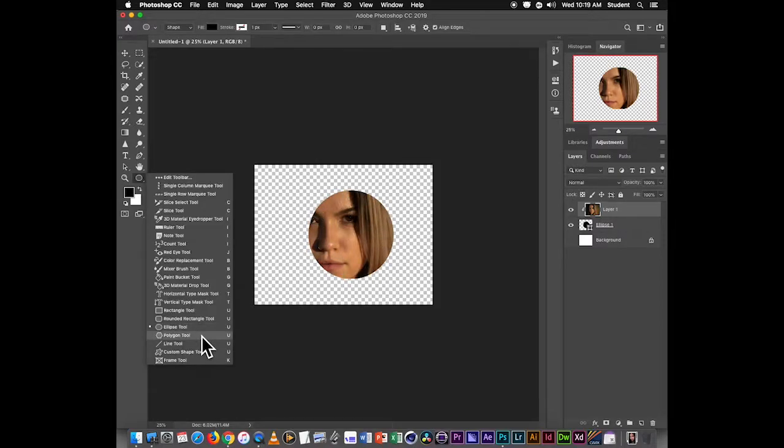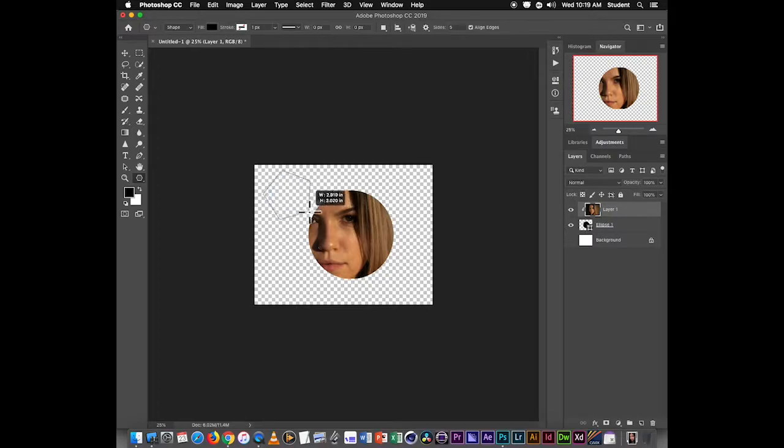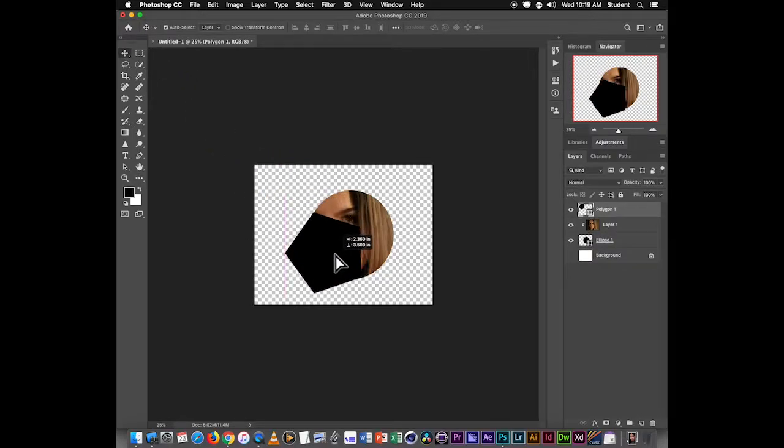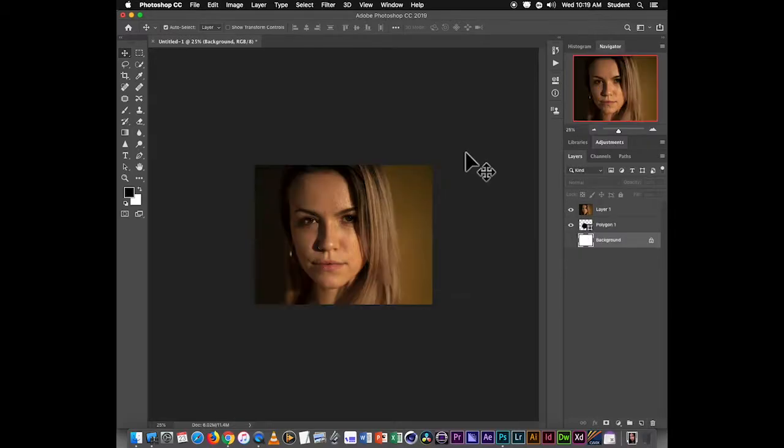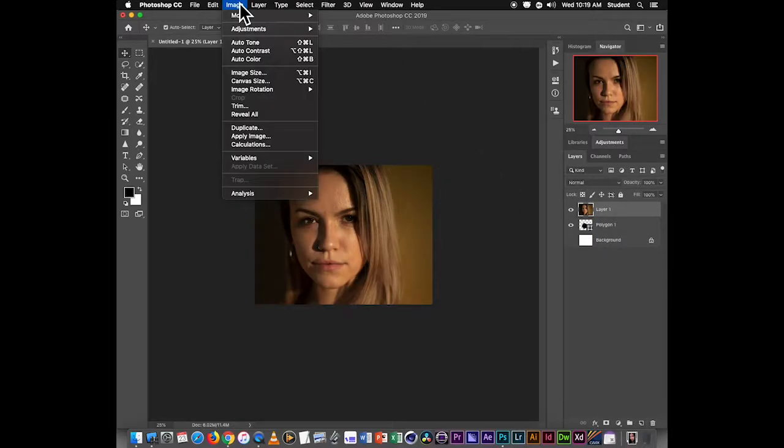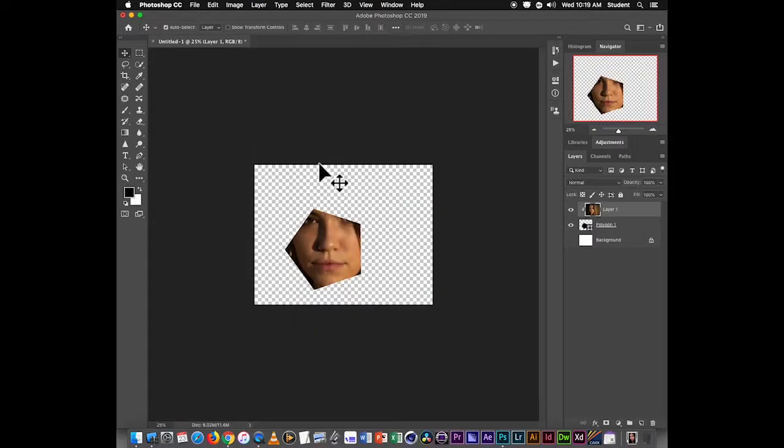Let's say maybe I make a polygon shape. All right, and I take this polygon shape and put it underneath the picture, and let me take this away. I'm going to delete this. Layer, create clip. So because they're separate layers, I can move this image within this kind of picture box, this window, and I created what's called a clipping mask.